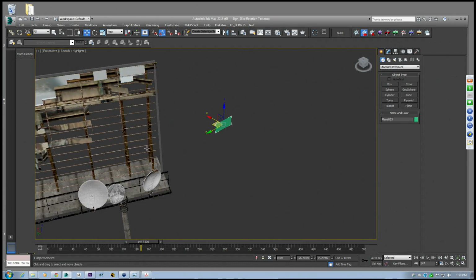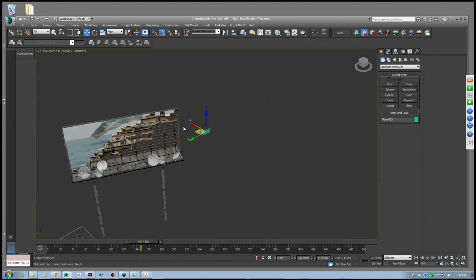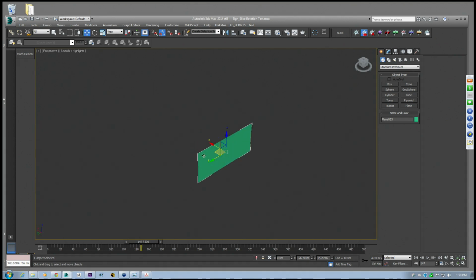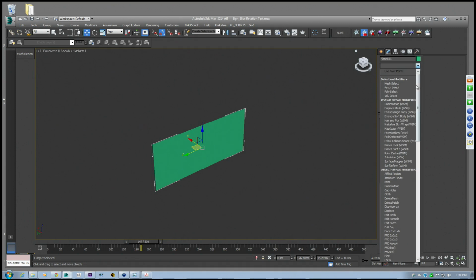what you tend to do is you don't want to copy everything and create your billboard or your object or your facade or your windows, whatever they happen to be, first. You want to animate it first. So all we want to do is add a slice modifier.